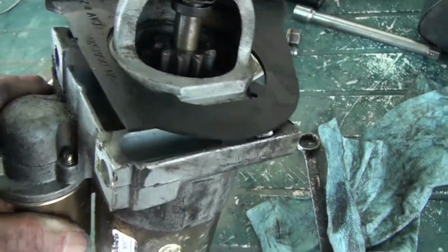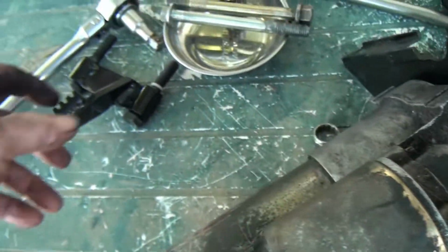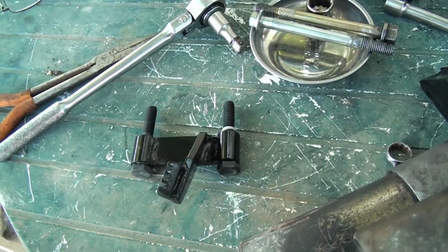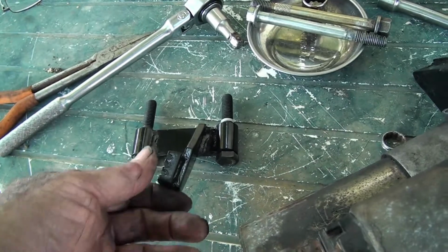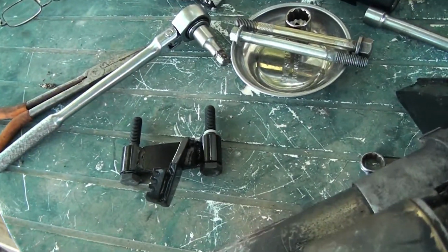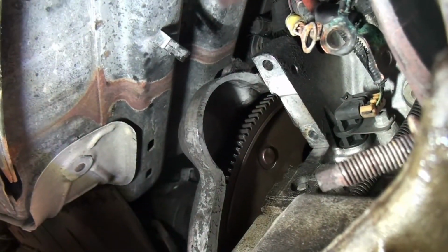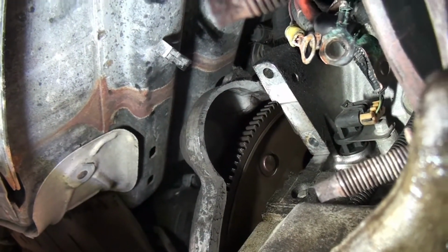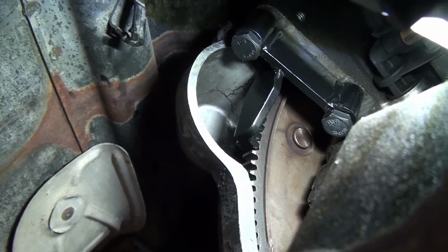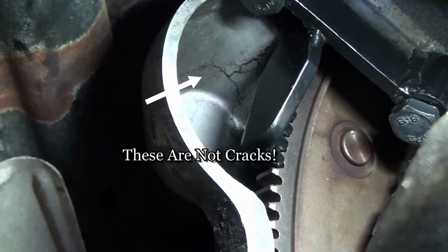Now, what I need to check is to see if this thing will bolt up and hold the transmission, hold the flywheel like it's supposed to. And that's what I'm going to go do now. There's a shot of a nice looking flywheel, by the way. Alright, here's a pretty shaky shot of me holding the camera and the flywheel holding tool holding the flywheel.